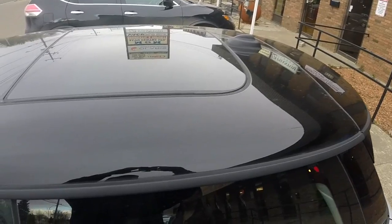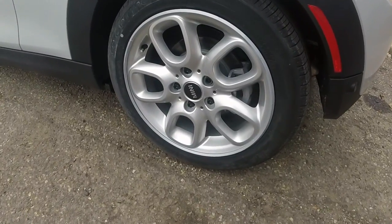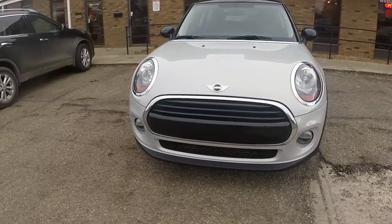The car has a full panoramic sunroof which basically goes from front to back in two separate sections, letting in a lot of natural daylight. It has 15-inch wheels, which sound pretty small but are well-suited to the car and look very well balanced. On the exterior, little things like the front grille and various parts look like they've been changed slightly — it's hard to put a finger on exactly what, but the car has a sense of slightly higher quality and better build quality overall than the previous generation.